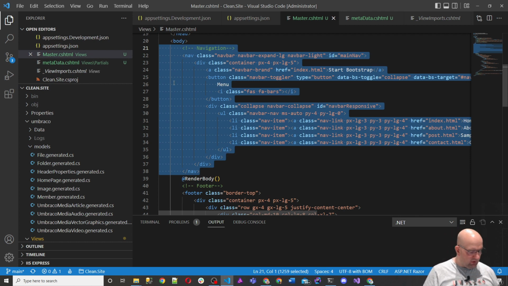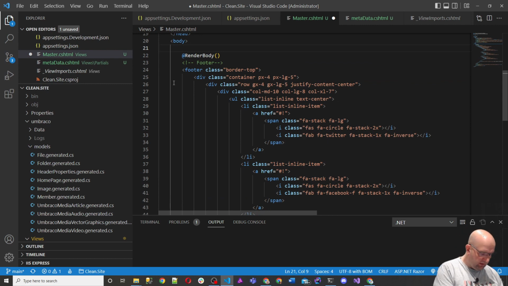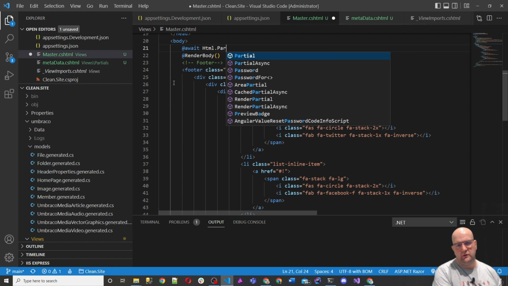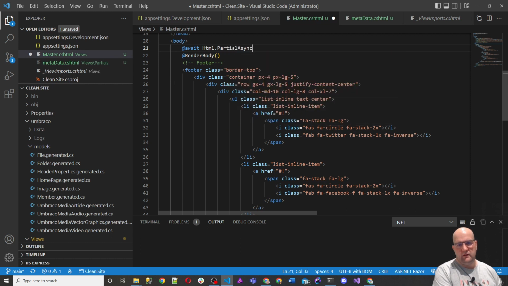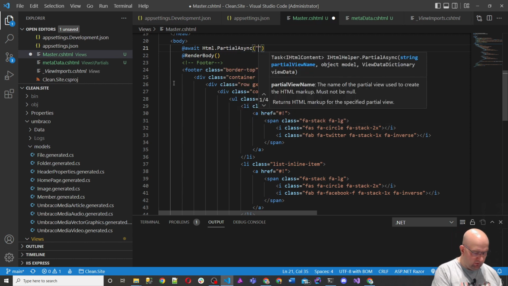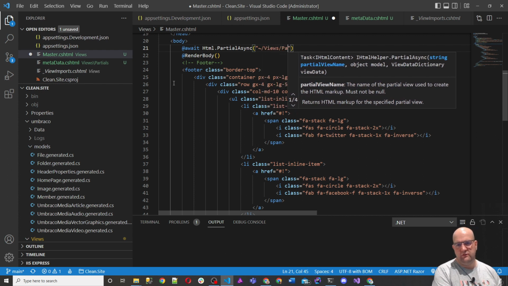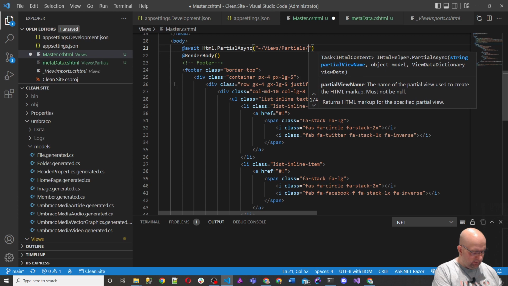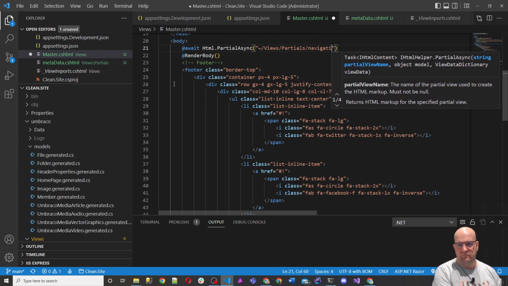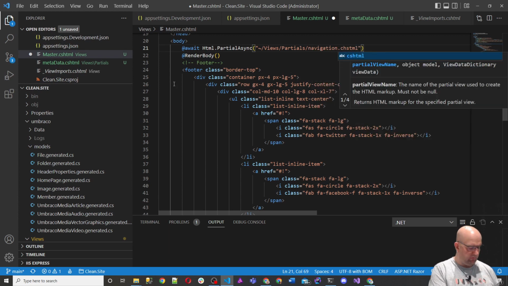So next we're going to cut this navigation. We're going to do another await Html.PartialAsync, and then we'll give it the path before we've even created the files. Views, partials, and then navigation.cshtml.